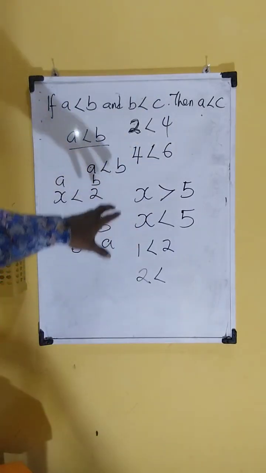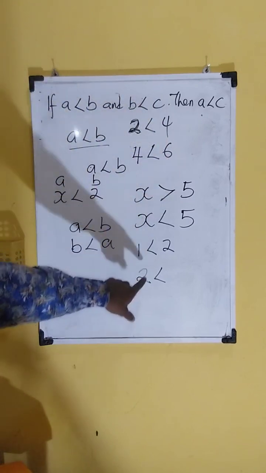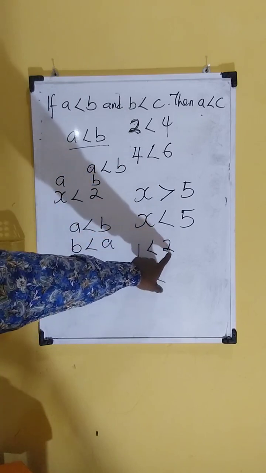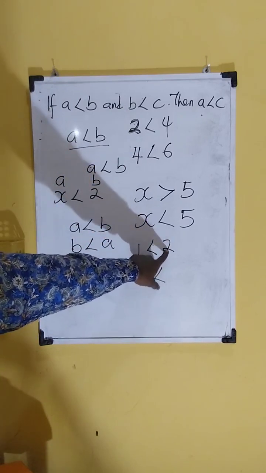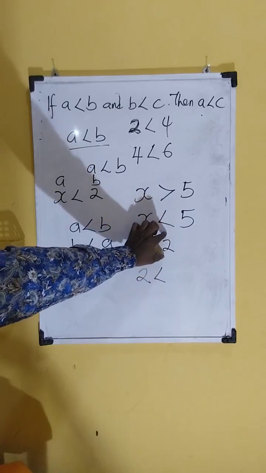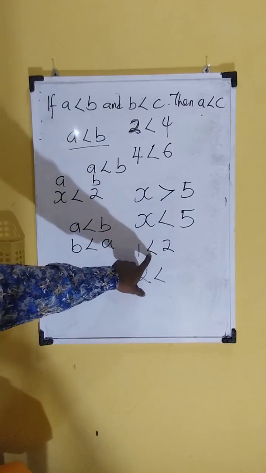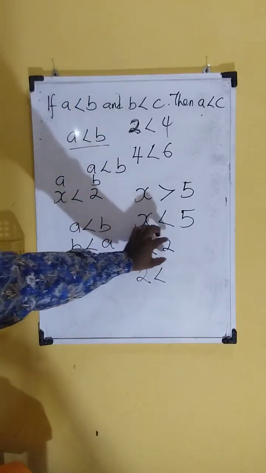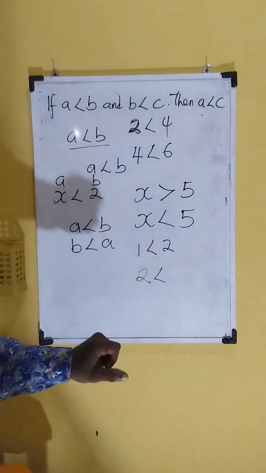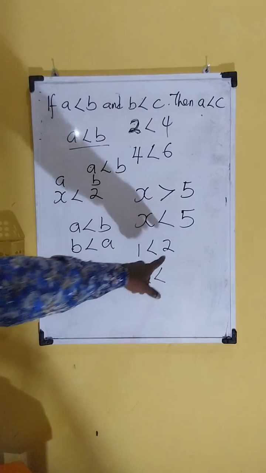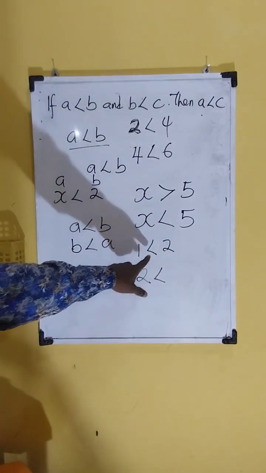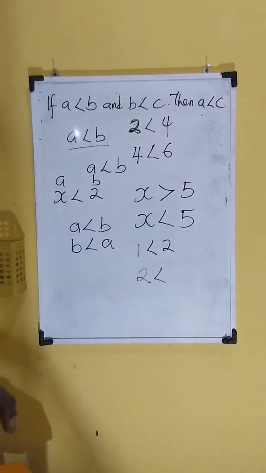So what? C is yes, 4 is less than 6. Yes. So what's the difference between this and what we are doing now? I am saying here now, if the value here, which is B, is 2, which is greater, and here 1 is less than, based on how to read the symbols. I said inequality symbols. The way you read this one now, you don't say 2 is less than 1. That would be wrong. So you say 1 is less than 2. Are we getting that now?